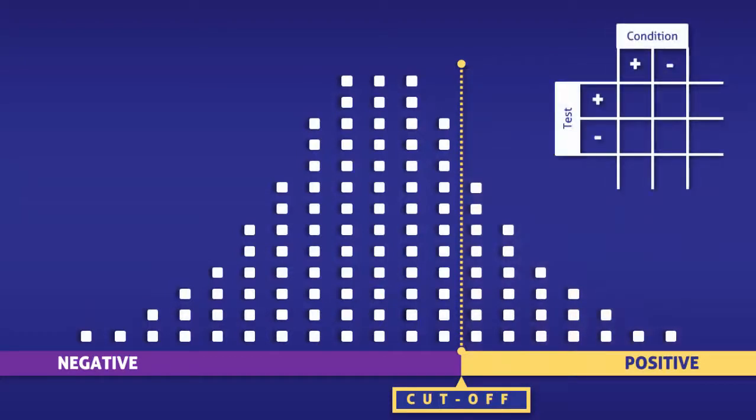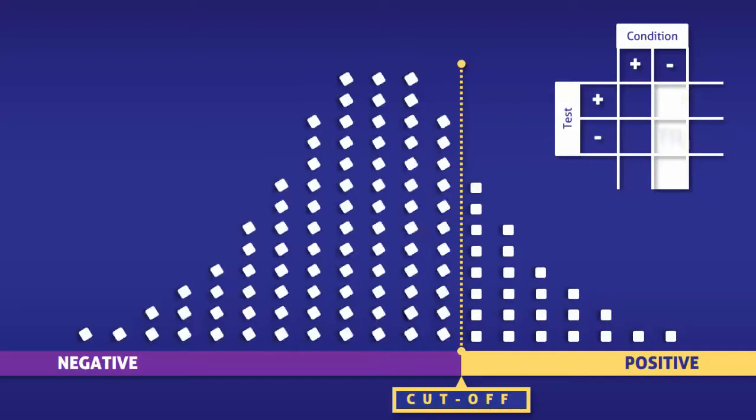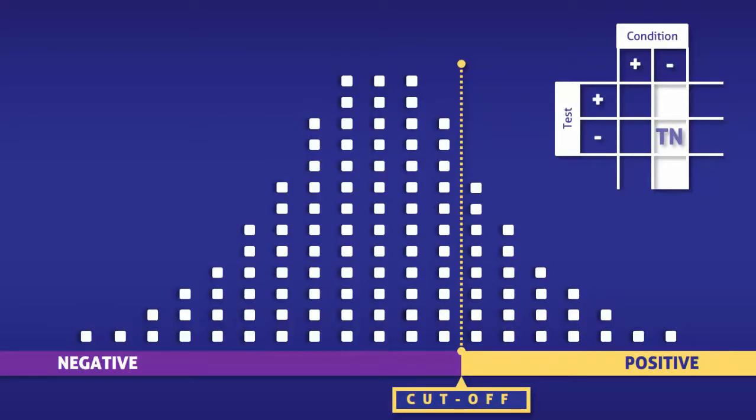Now let's take a moment to look at the sample table in the top right corner. When calculating the false positive rate, we only need to use the column on the right. This column is used for people who do not have the condition. In the top row we have the false positives, in the middle row we have the true negatives, and in the bottom row we have the total number of people without the condition.